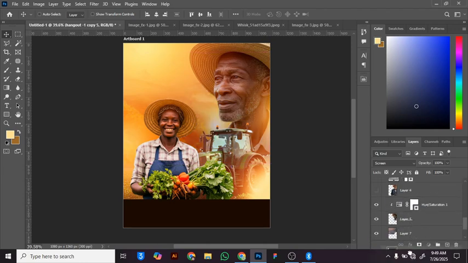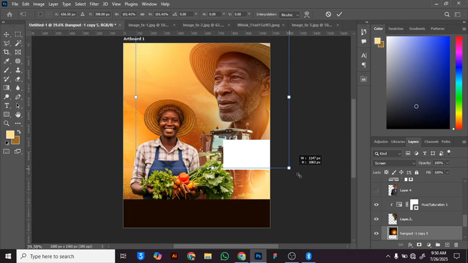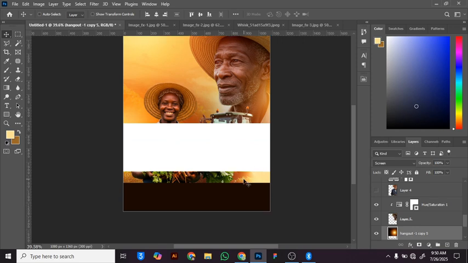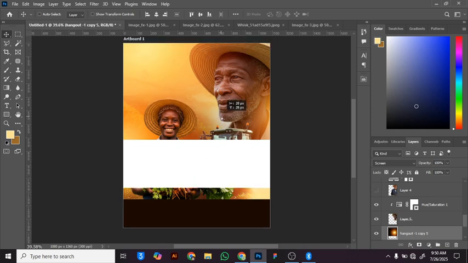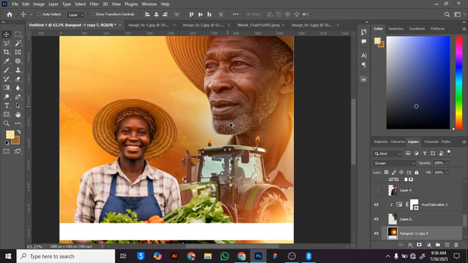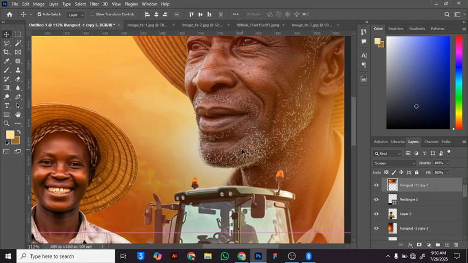Okay, before then, let me add a lighting to this image beneath the image. Now remember we said the concept is like it's bright and sunny because of the farm. So we're going to add a light effect to the image. If you've seen one of my tutorials before, I explained the concept of lighting to an image. It's very simple. We've added the source light from behind, and now we have to add a little reflection of the source light in front of the image.